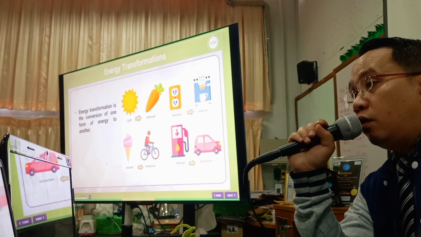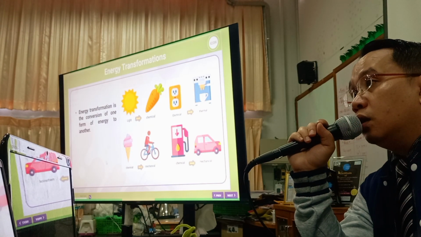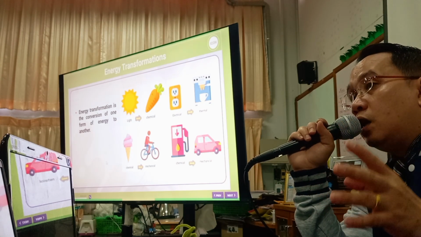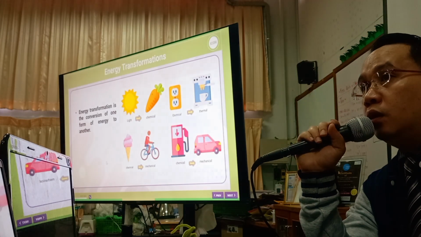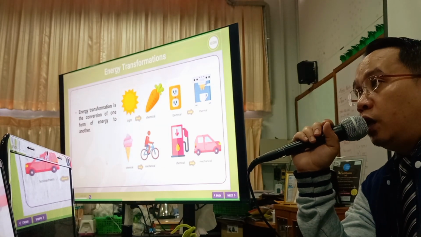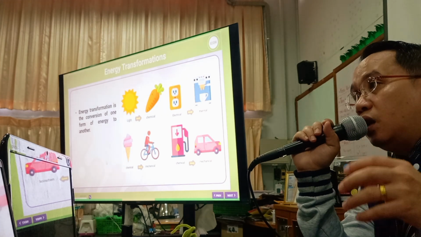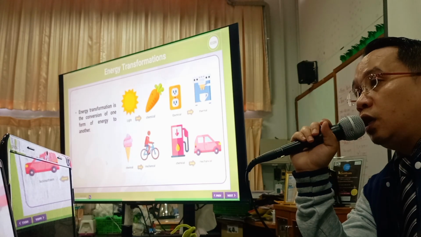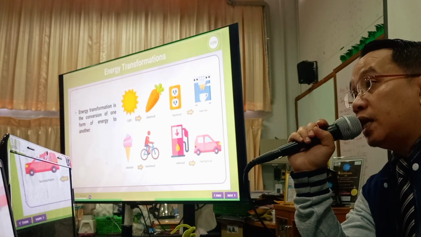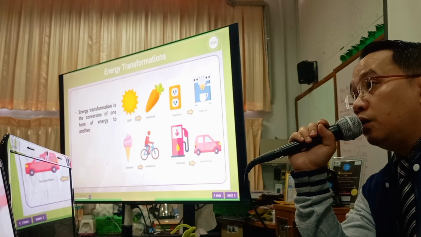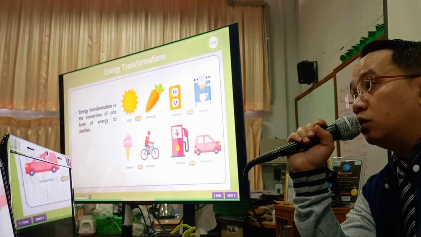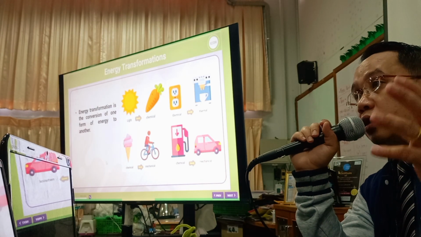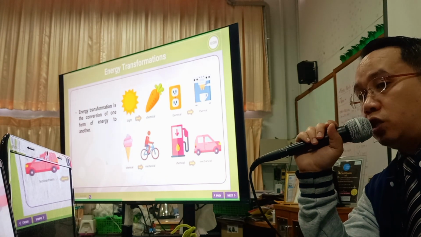Any foods that you eat every day also serve this purpose; they undergo chemical reactions and digestion, so that you obtain enough energy to do work, especially when you have heavy tasks to do. So you need to make sure that you eat properly. It undergoes a chemical process, or chemical digestion.